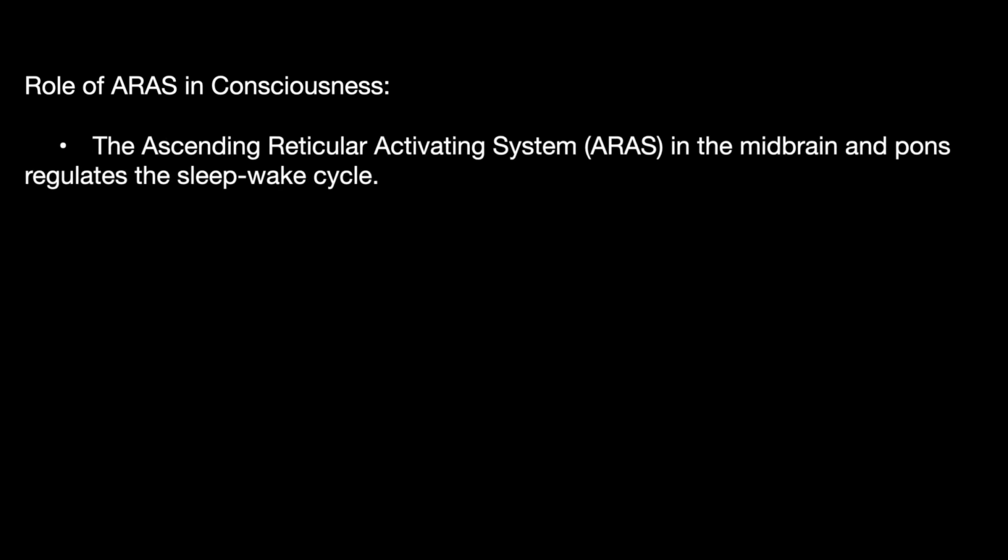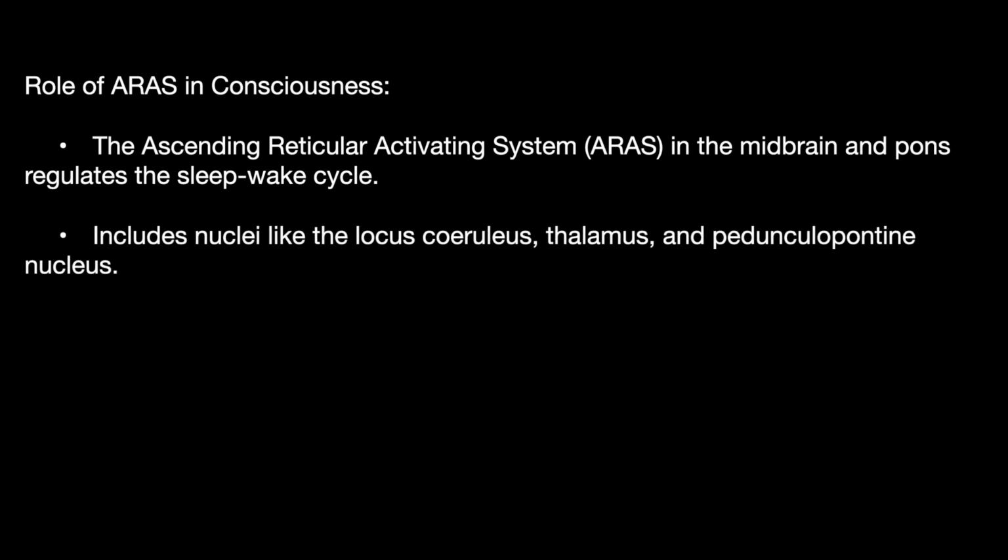So the role of ARAS in consciousness is important because we get frequently these patients with low consciousness, altered sensorium, which are drowsy most of the time. So the ARAS in the midbrain and the pons regulate our sleep-wake cycle. They include nuclei like the locus ceruleus, thalamus, and pedunculopontine nucleus.